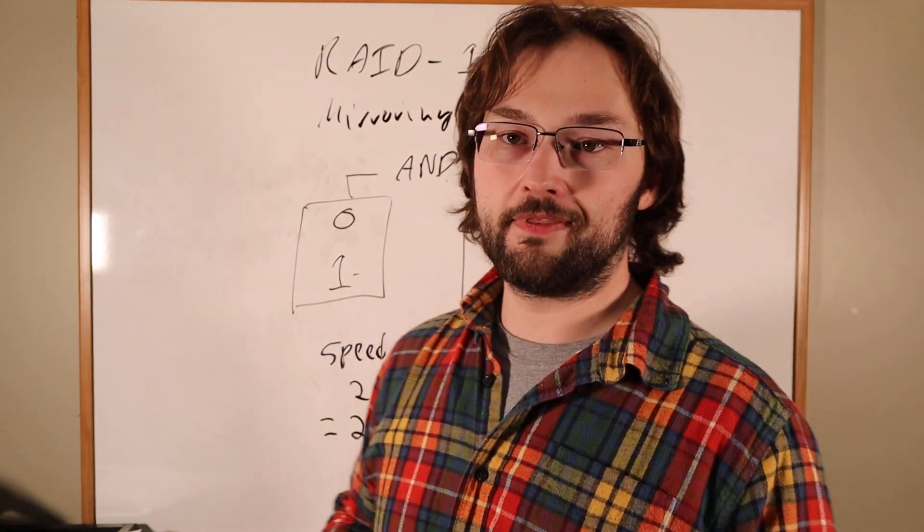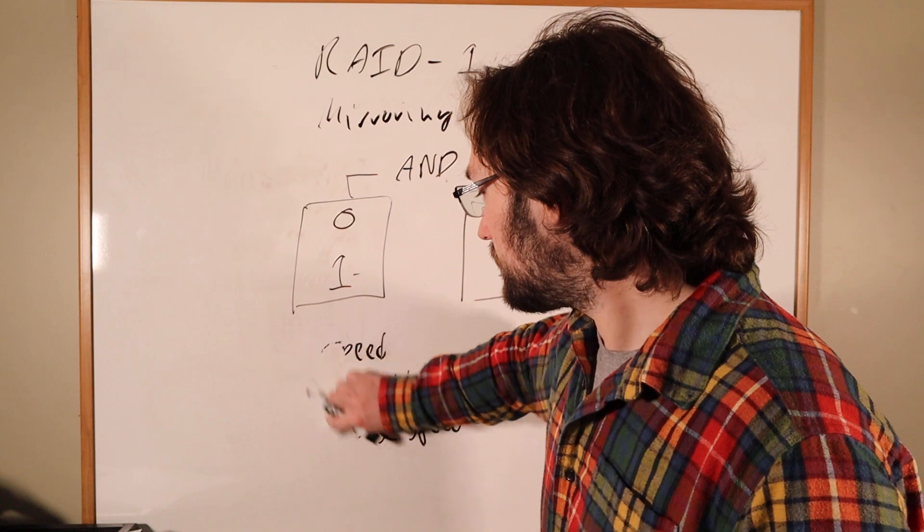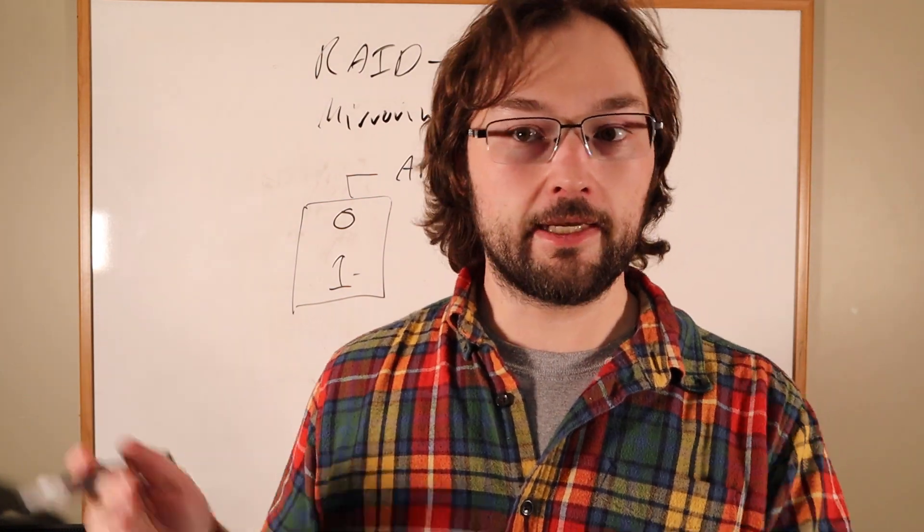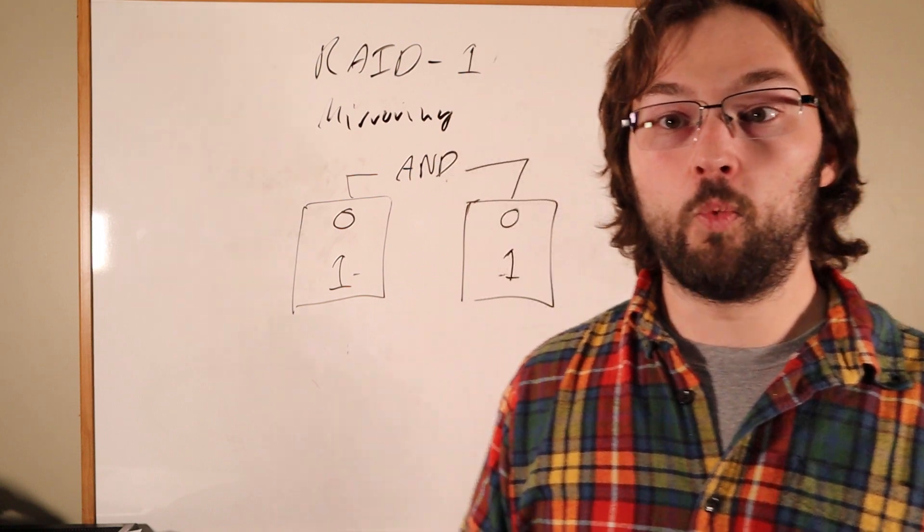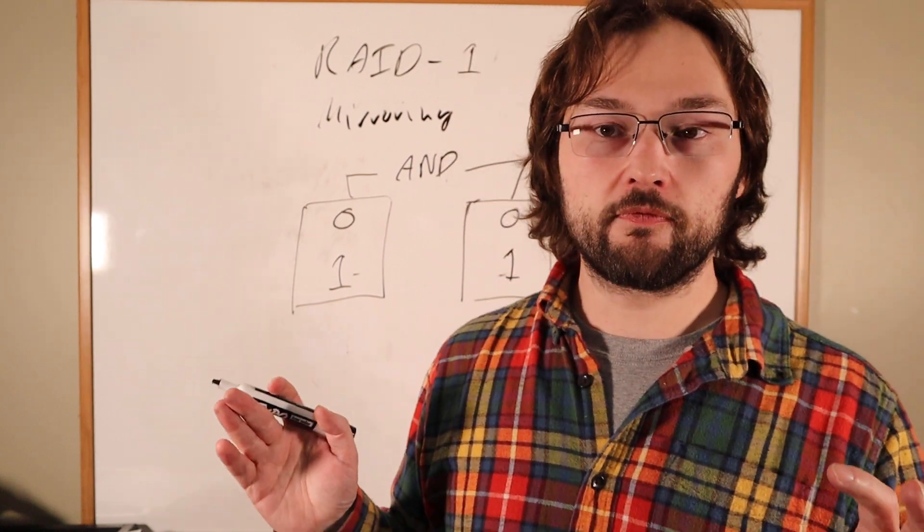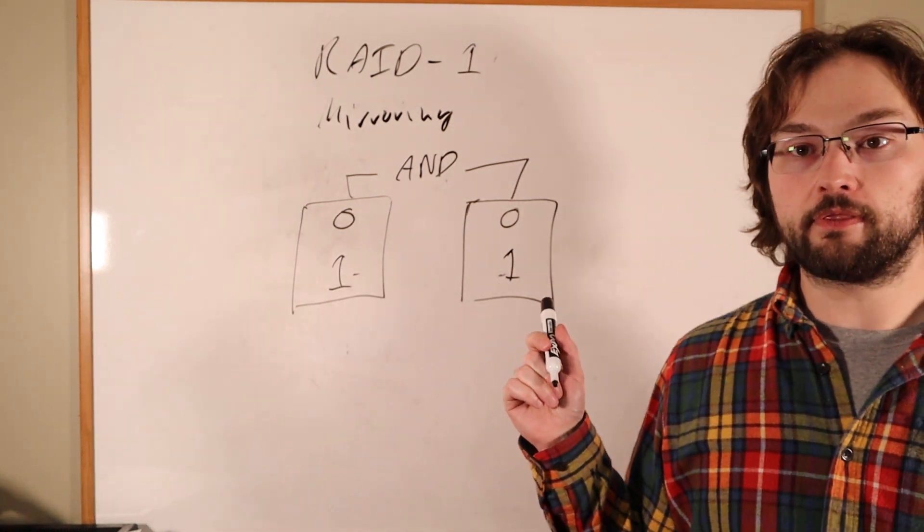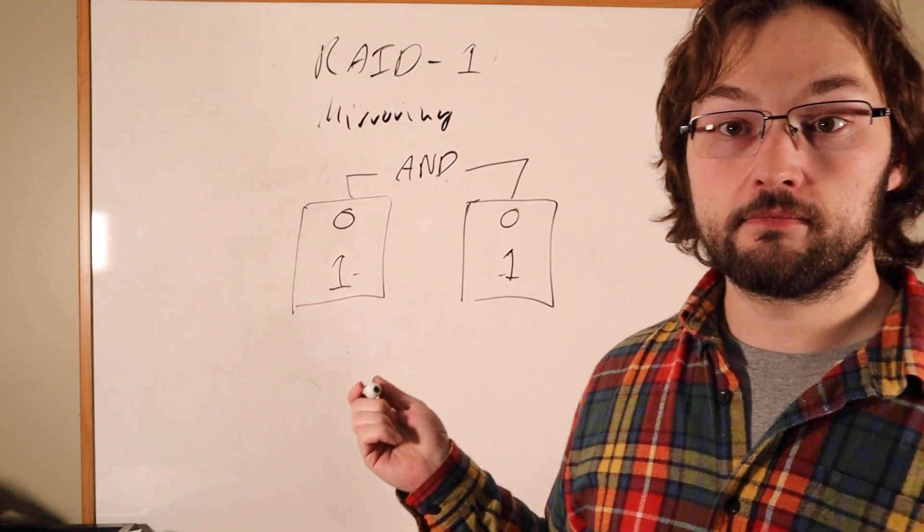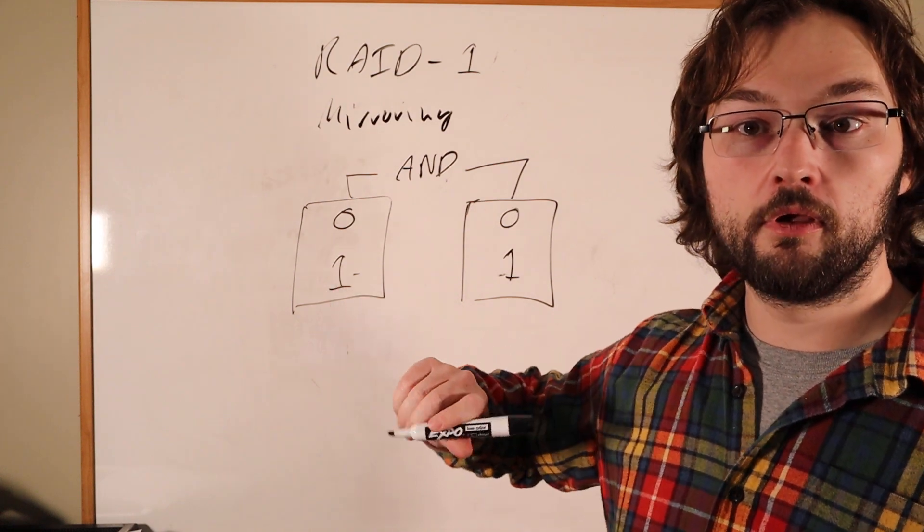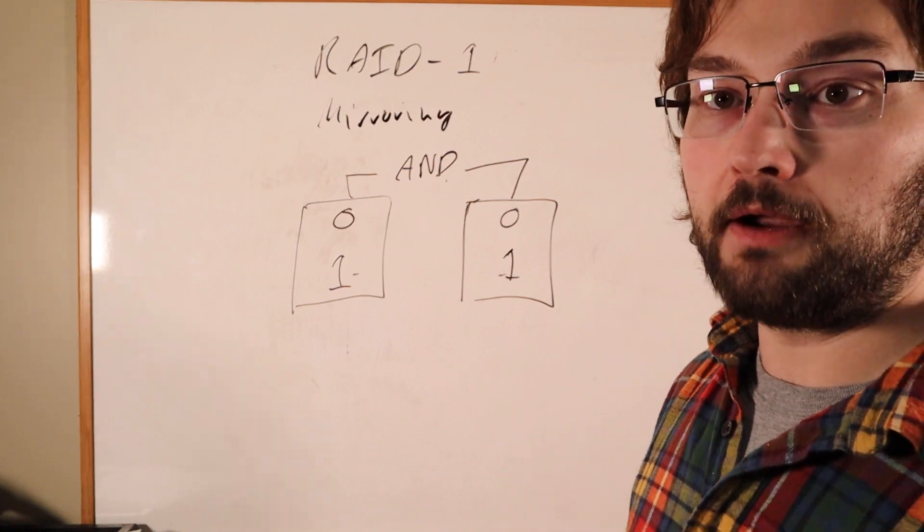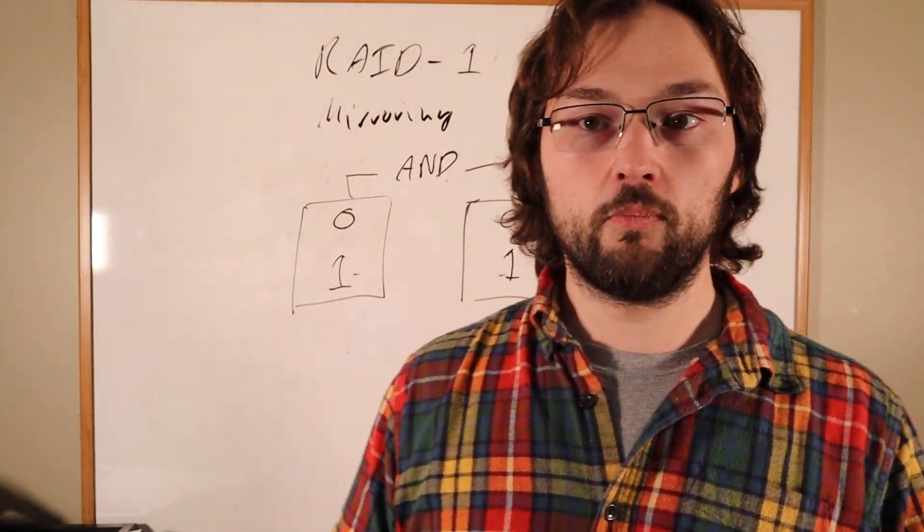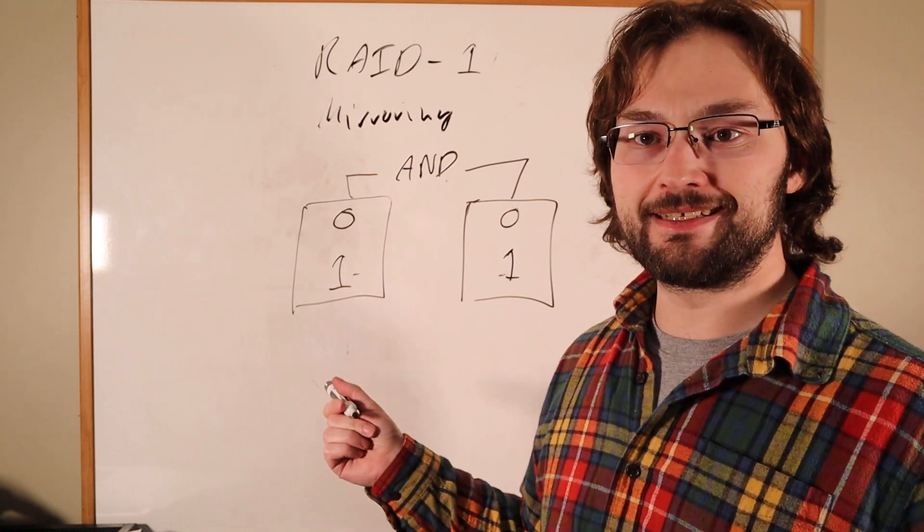So we have the same amount of disk space as we had for a single disk. We went from having one disk and having it be maybe a one gigabyte disk, to having two disks and still having one gigabyte of space, but now we have two copies of everything. So the obvious goal here isn't performance, the goal here is redundancy. Since we have two copies of everything, this means that either disk can fail and we don't lose any data. This disk can fail, we can pull it out, we can put in another blank disk, we can have our RAID driver, RAID controller copy the data from the good copy, and we've lost nothing. So one disk can fail without us actually losing any of our data.